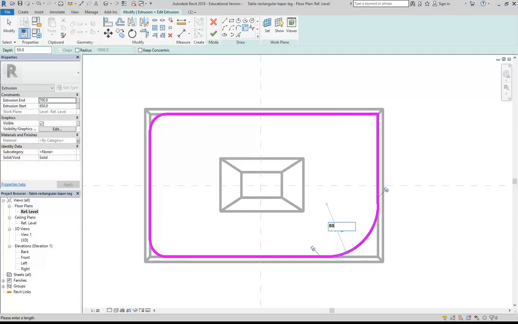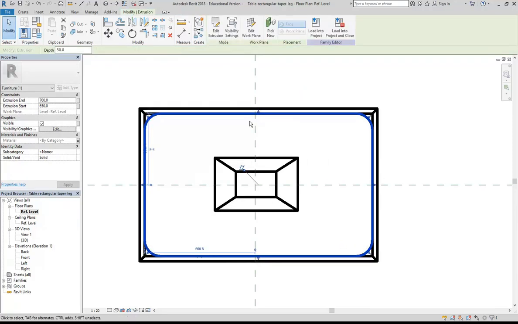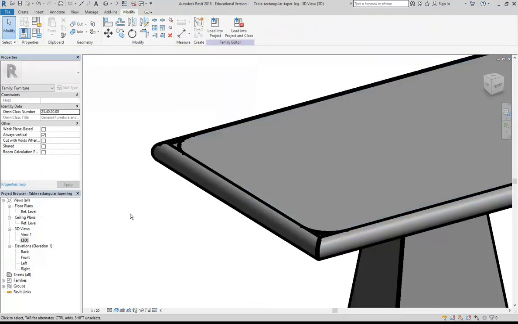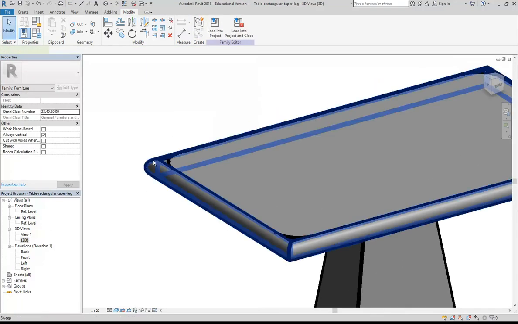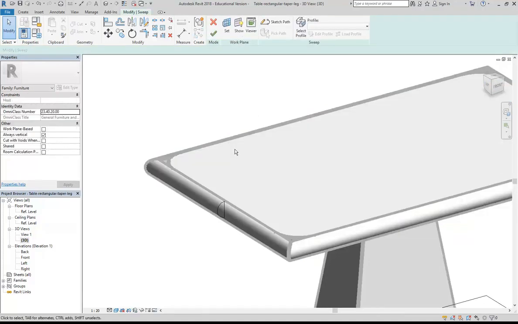It's not going to be the greatest design I've ever done, but that's all right. So here, and that's a good one to know. A lot of people don't know that you do have fillet in Revit. It's just in a different place to AutoCAD. So I've rounded off the original tabletop, of course. Now I want to make the sweep follow that. So I'm going to select it and then go to Edit Sweep. And then to change the path, it's not Edit Path, you just go back to Sketch Path.